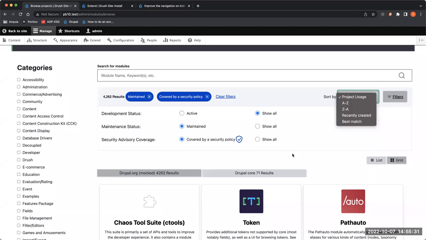So recently updated could be another option. Yeah, that's a good point. I suspect that's a better indication of development status than what the module maintainer has checked off on the module page. How recently has there been a release? And then we can debate whether we want to track just full releases or alphas and betas.